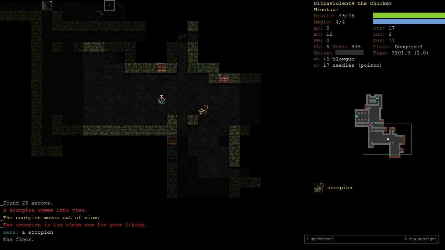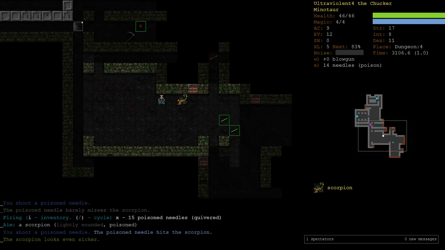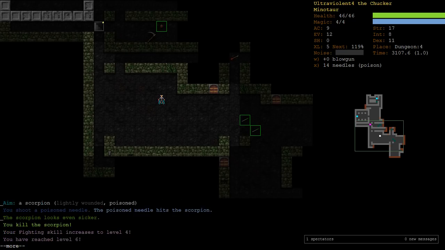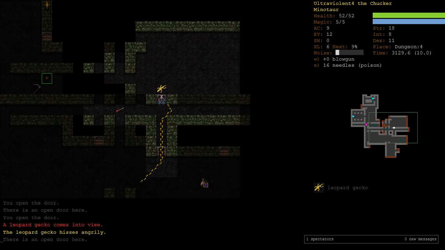So if you let them hit you, you're going to get poisoned out really quickly. But like the ant, these guys are susceptible to poison. So if we can land a couple of blowgun shots to poison it, it's just going to tick out. And we're going more strength. It's going all in strength gaming.